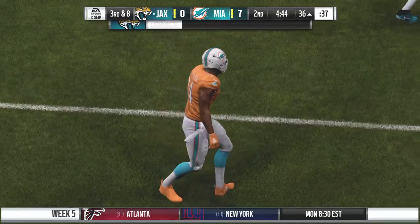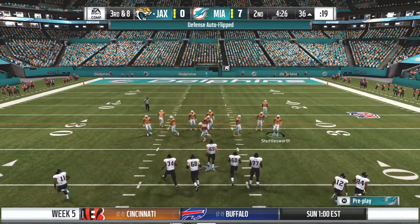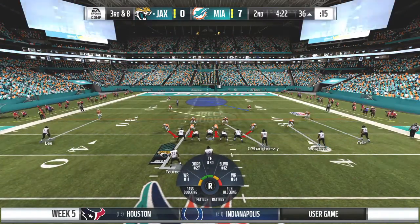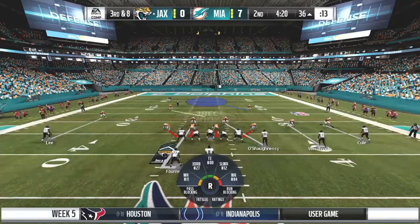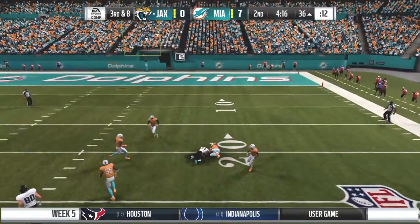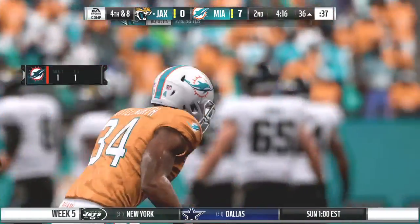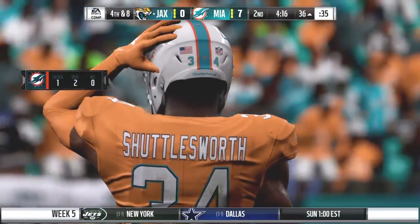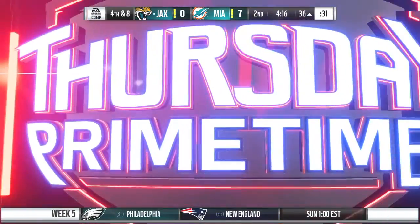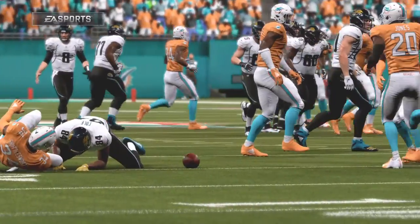And he is met quickly in the backfield. Down he goes, folded like a lawn chair. It's a tough one right there. He ran right into the teeth of the blitz as the linebacker was freed up in order to stuff that one for a loss. I think quarterbacks got to see that. Got to find a way to audible into something a little more advantageous. Now throwing on third down there, but he cannot connect. And incomplete here on third down. Seems like this defense, especially the secondary, has really been contesting about every throw in this.